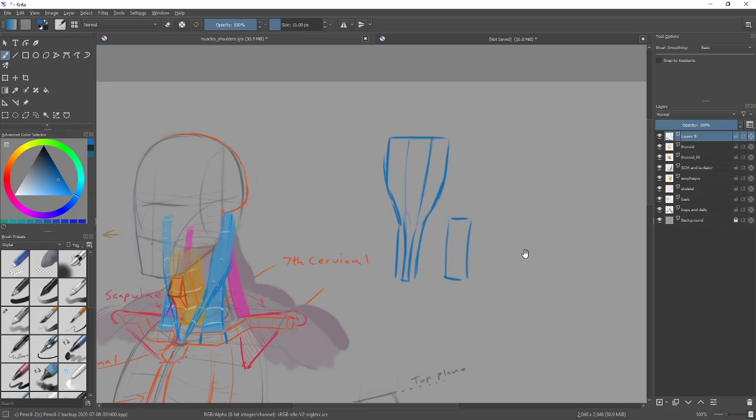So if we've got the first part going like this, and we draw a band — remembering it has to thicken halfway through — it transitions to a slightly larger shape. Put some wrapping lines on it for dimension. It goes all the way up and attaches to the under-ridge of the skull. The second band comes from where the trunk has thickened and creates that little triangular opening between the one going to the suprasternal notch and the one attaching to the clavicle itself. That's an example for the sternocleidomastoid.